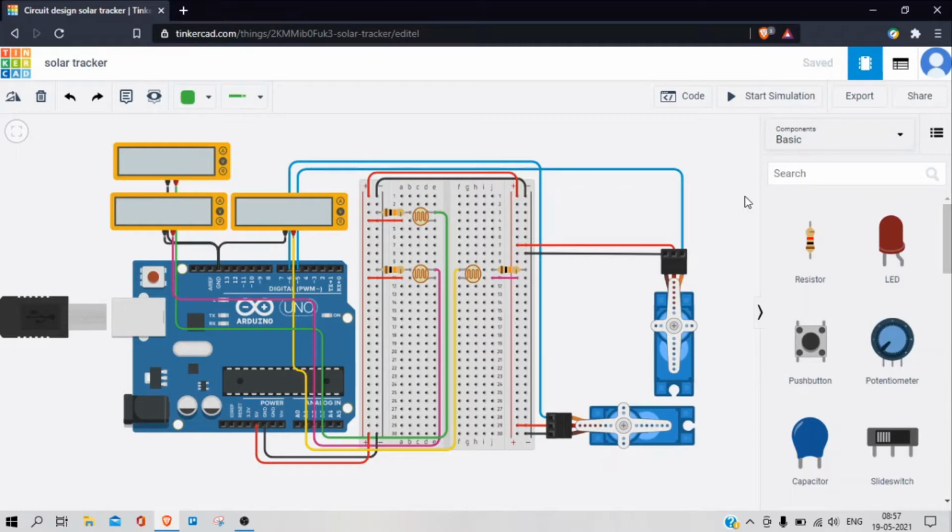20EC30004. I have created this solar tracker in Tinkercad for DIY assignment 2. What it does is rotate the solar panel attached to it, so the solar panel will always be facing towards the sun. In this way we can utilize solar energy more efficiently.